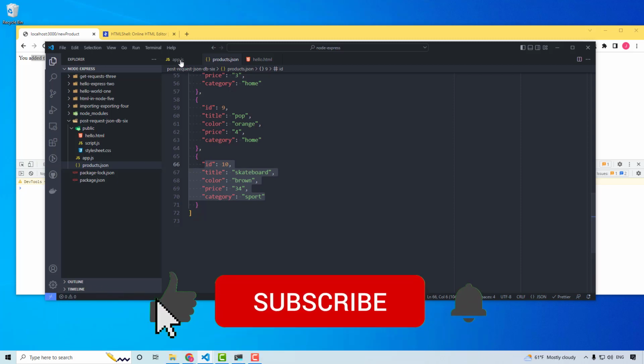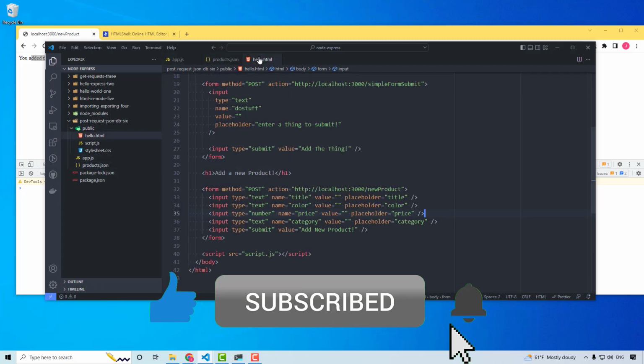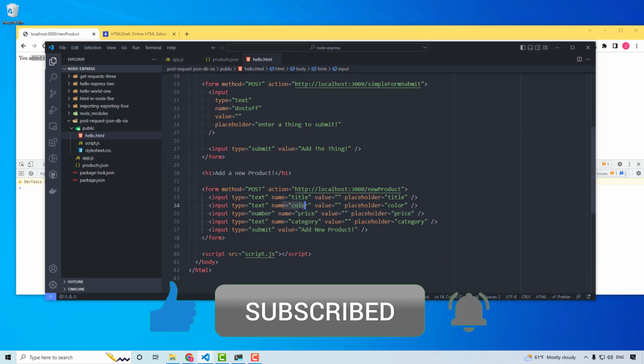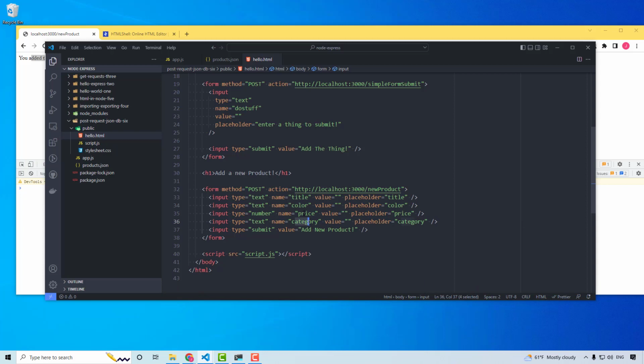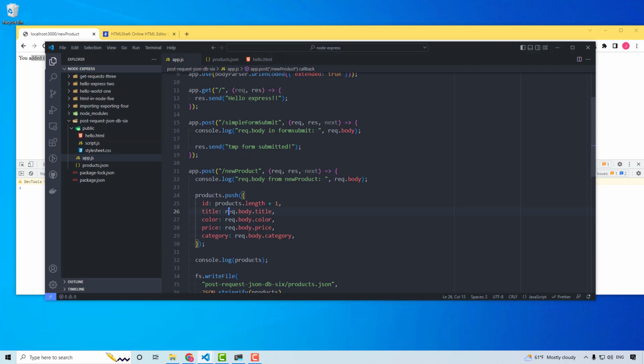So again, just to rehash, what's happening is the form, this name corresponds to the req.body. So in this title input field, where the name is title, that means there's going to be a req.body.title, and then the same thing for color, price, and category.